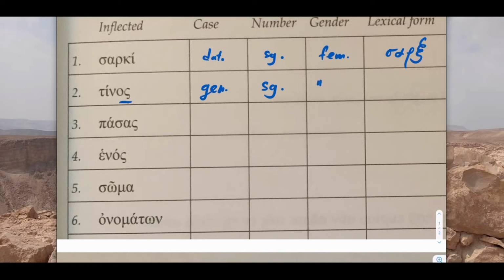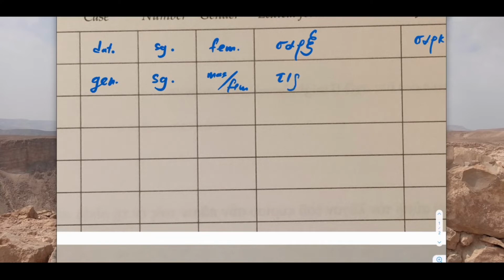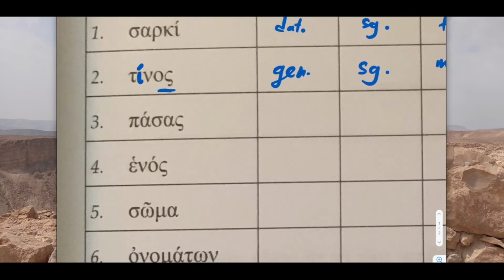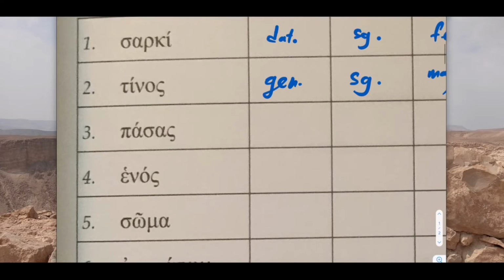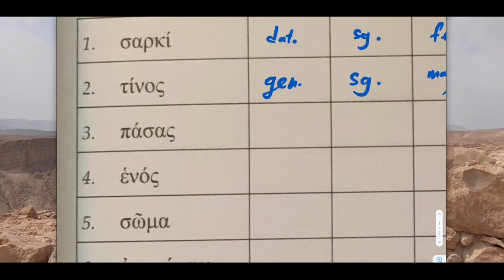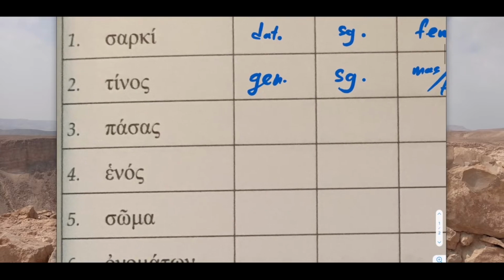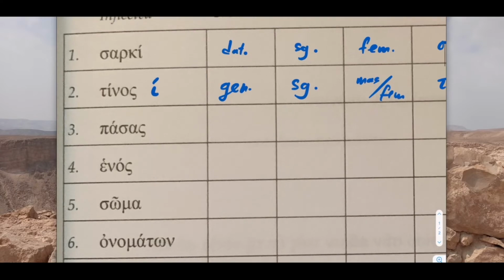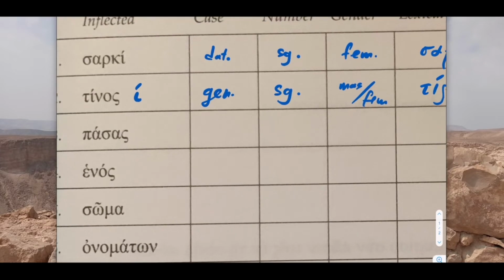Now, this could be actually masculine or feminine, because the pronoun covers both genders. Tinos. So our lexical form is going to be tis, like that. And one thing to remember, the iota with the accent is always going to be our interrogative pronoun. And that's going to be differentiated from our, what do we call it, our indefinite pronoun, someone. It would be spelled the same way, but we wouldn't see the accent on the iota. And I think of that accented iota as an upside down question mark. And that's how I remember.